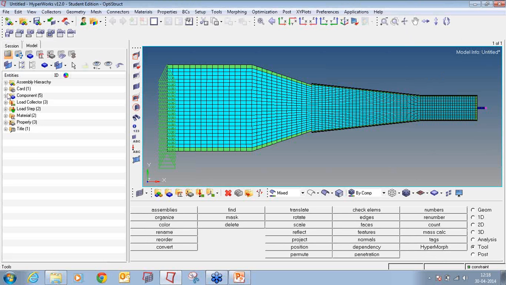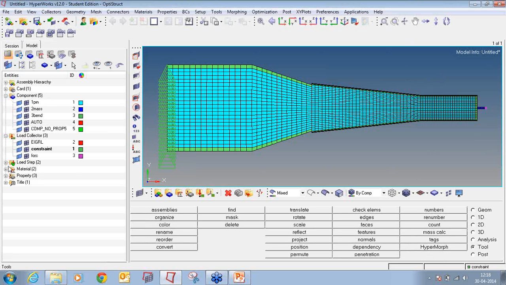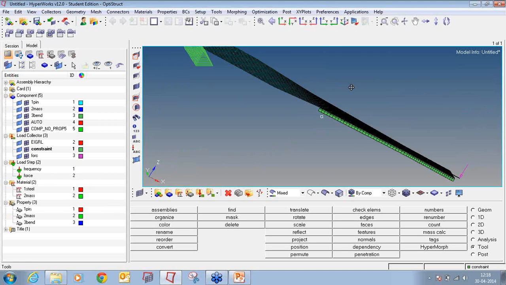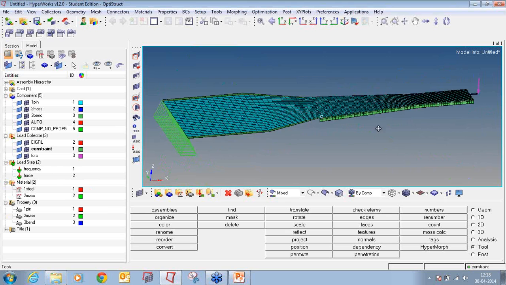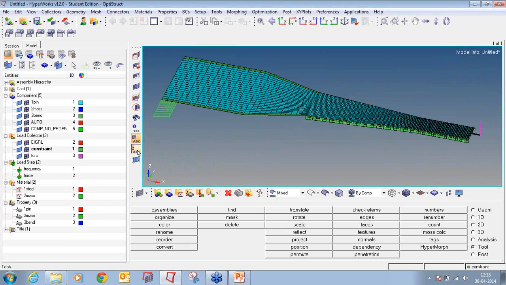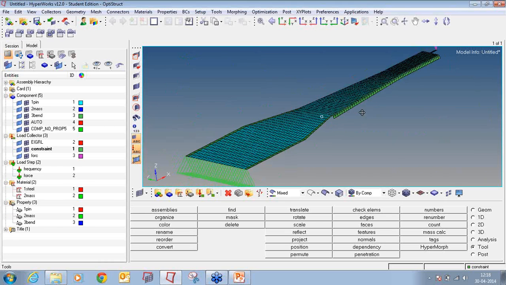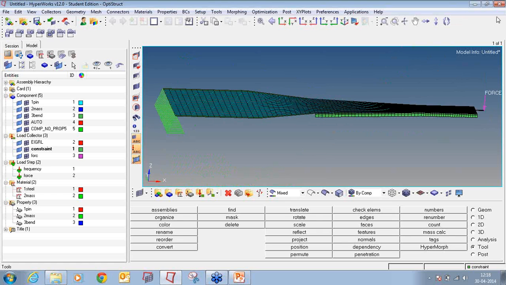Click close. So on the model browser you can see component, load collector, load step, material and properties already defined. So this is my model of the slider suspension, the force area where the forces are applied, and the other end is the constraint zone.